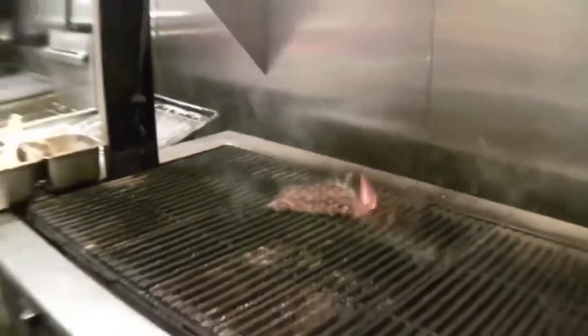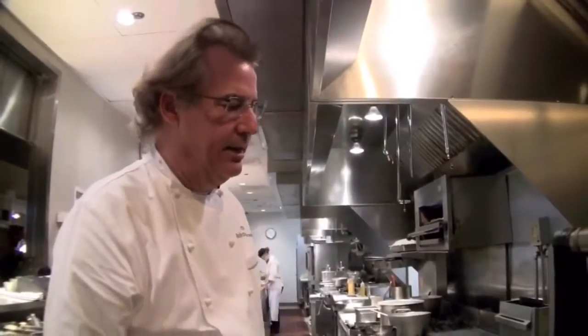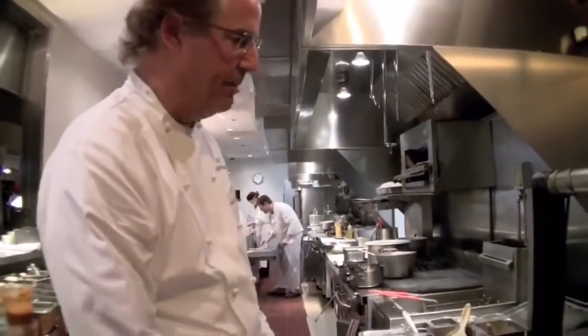The thing to remember is that water, like juices, will always move away from heat. As they heat up, they expand, so they move away from where the heat source is. So you have to think about this going towards the center. But if we let it go too long at that high heat, we'll overheat the juices and they'll actually sort of turn into boiling liquid and begin to overcook the meat on the inside. So this is just like when the light turns green, you step on the gas, and it's just to get it kind of going, getting that momentum working.